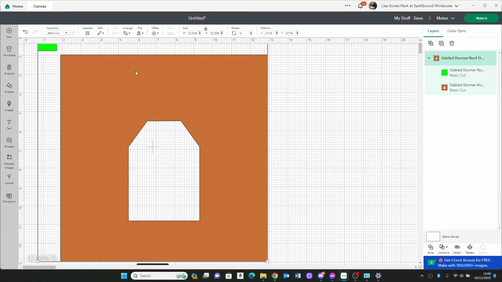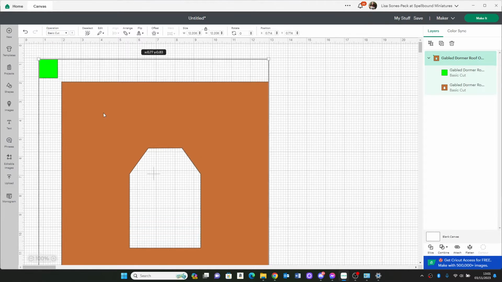Now, if you've got a Cricut, you won't be able to cut this piece because the Cricut with the knife blade can only cut 10.5, even though the mat is 12. So that's the awkward thing we've encountered with Design Space, Cricut and the knife blade. If, however, you have a larger cutting machine, a laser cutter, you can cut the roof elevation from this one. But if you have the Cricut and you have the knife blade and the regular 12-inch mat, do not cut this piece. Stay tuned and I'll go over what you do.